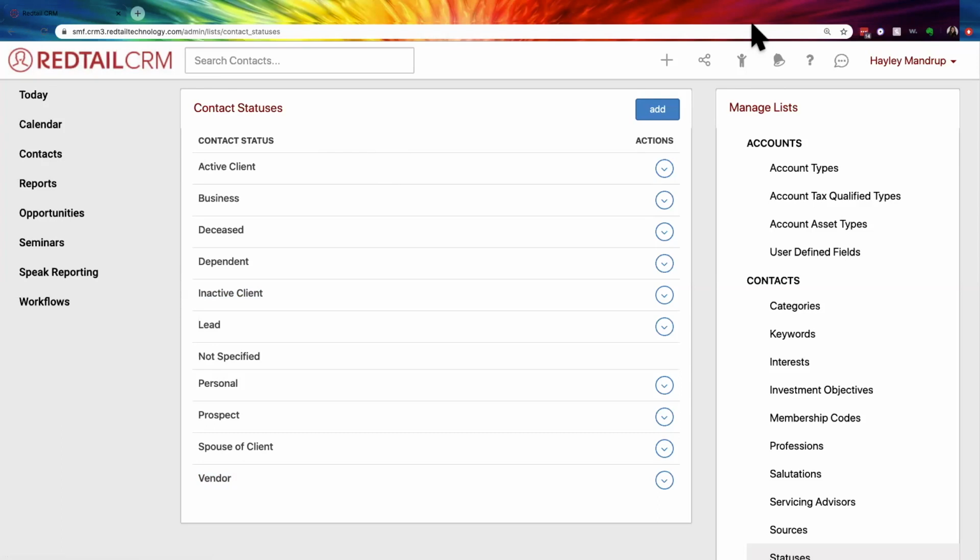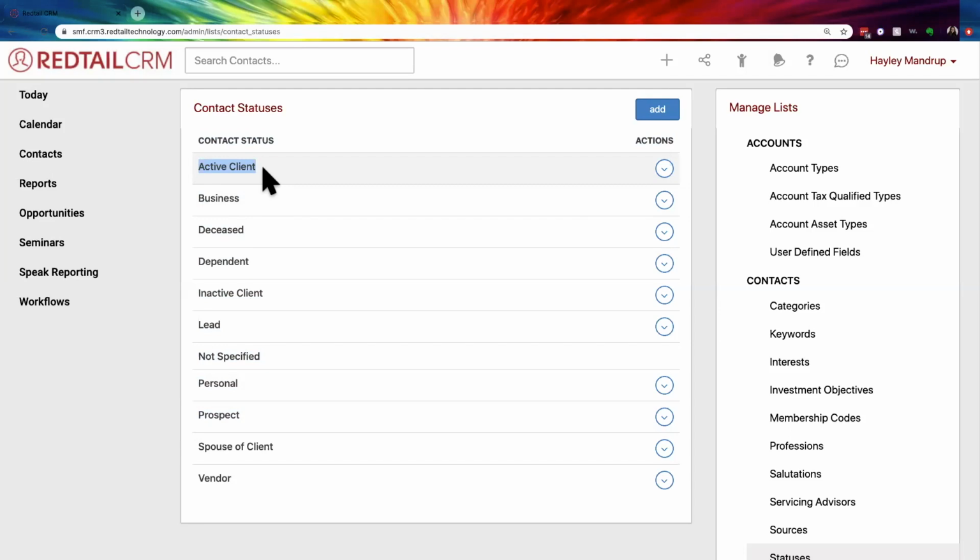So what does that mean? That means that a contact can only have one at a time. They are only in one status with my business at a time. It's almost like your relationship status, right, on Facebook or something like that. If you're married and you're single, you're probably doing something wrong, right? Same idea here. You want to keep your statuses mutually exclusive. They are either a prospect or a client.